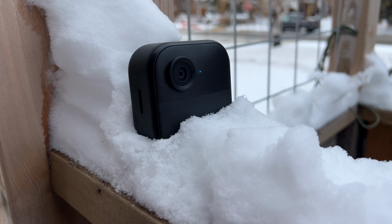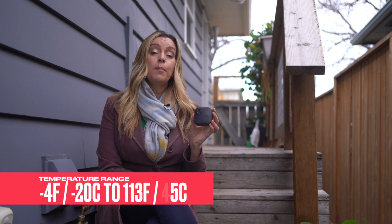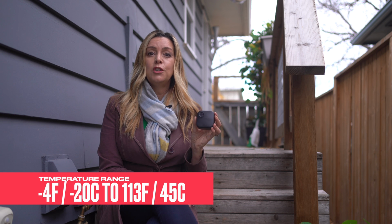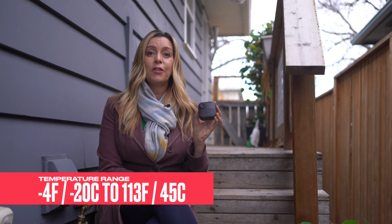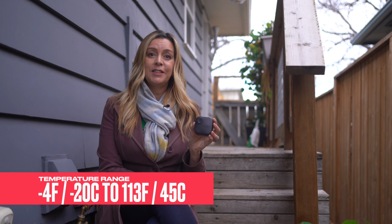Up here in chilly Canada, we routinely experience some pretty extreme temperature swings, so an outdoor camera has to be able to hold up. I'm glad to say Blink Outdoor 4 is a pretty tough cookie by the looks of it. It ranges from about -4 degrees Fahrenheit, or -20 Celsius, on the lower end, and it will hold up to about 113 Fahrenheit, which is about 45 degrees Celsius. That is actually a solid range and again on par with other cameras.